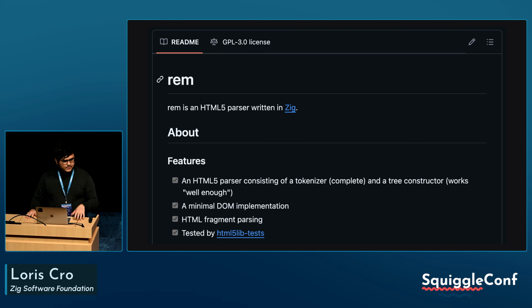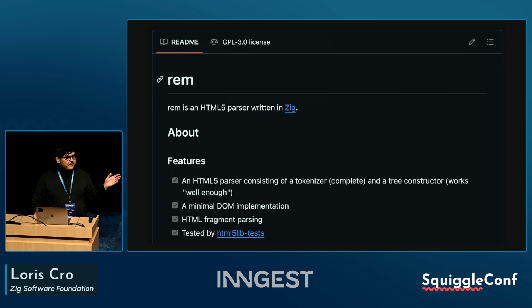In this case, for example, this is a screenshot of one random parser that I just found earlier today. I think I did search around for other parsers before deciding to bite the bullet and just write it myself. But this parser has a minimal DOM implementation, so it cares about runtime DOM stuff, which I don't in a static templating engine for a static site generator. And also, it cares about spec compliance, which is understandable. We mentioned earlier all the things the browsers do to react to wrong HTML.